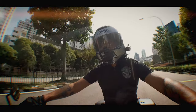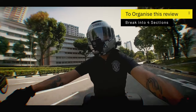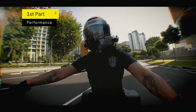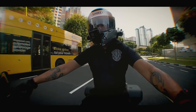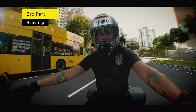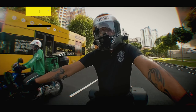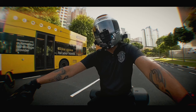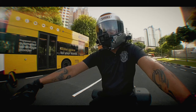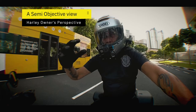Now, to make things a little bit more organized, and rather than ramble on, I'm going to talk about four basic things about this bike. The first of which is performance. The second is comfort. The third is handling, and the fourth is the touring portion of this bike. I think that's the best way to give a more objective view. Well, not really objective because it's still my opinion, but at least you get an objective view of this particular bike.